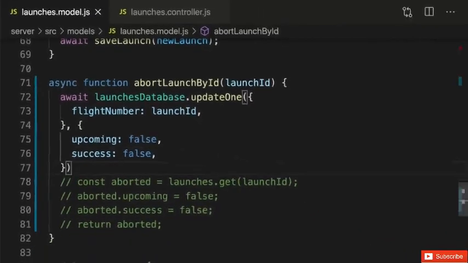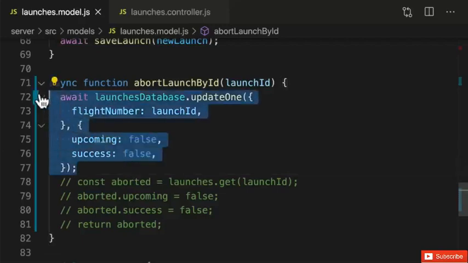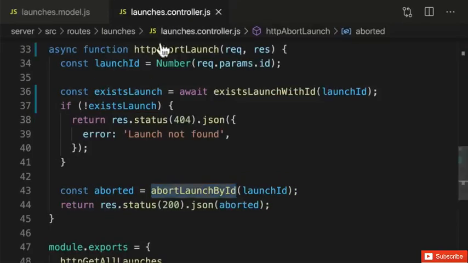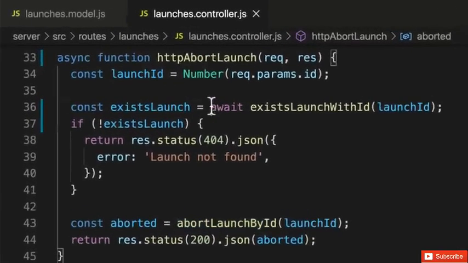This time, we're not passing in the upsert parameter as the third argument here because we don't want to insert a document into our launches collection if one doesn't exist. In fact, we already know, because of that check, that one of these documents does exist, as long as nothing's changed in the database since we made that initial check.